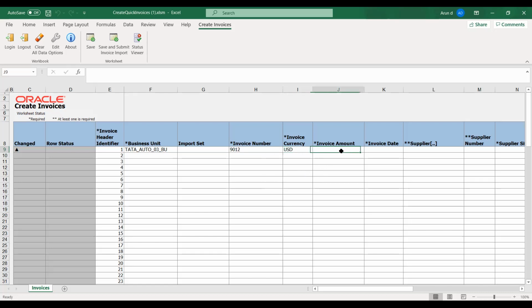Okay. So now let's say we have 1,000 invoices we are importing, and you're using this spreadsheet to load these into the system, right? Yeah. Then afterwards for the payment, do we have anything like this to load in bulk? No, we don't have it for payment. So how do you do that? You have to do it individually for each invoice payment?